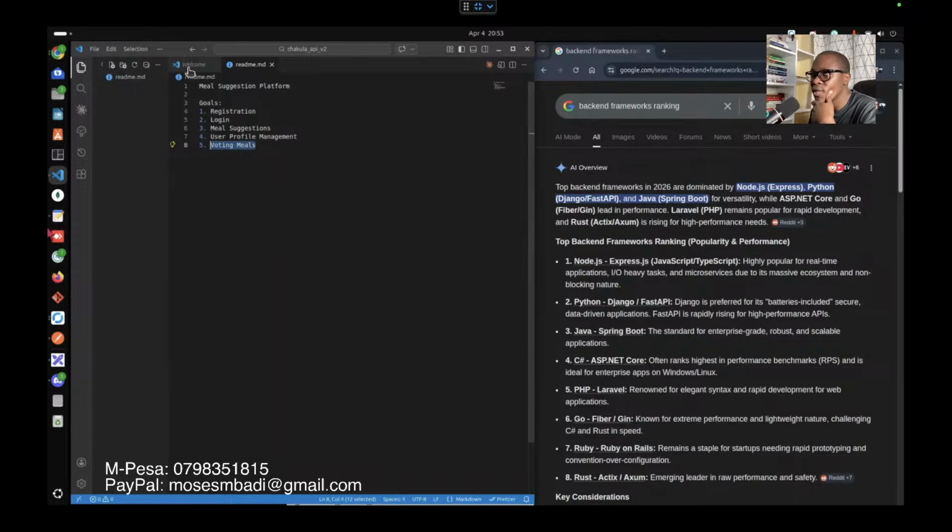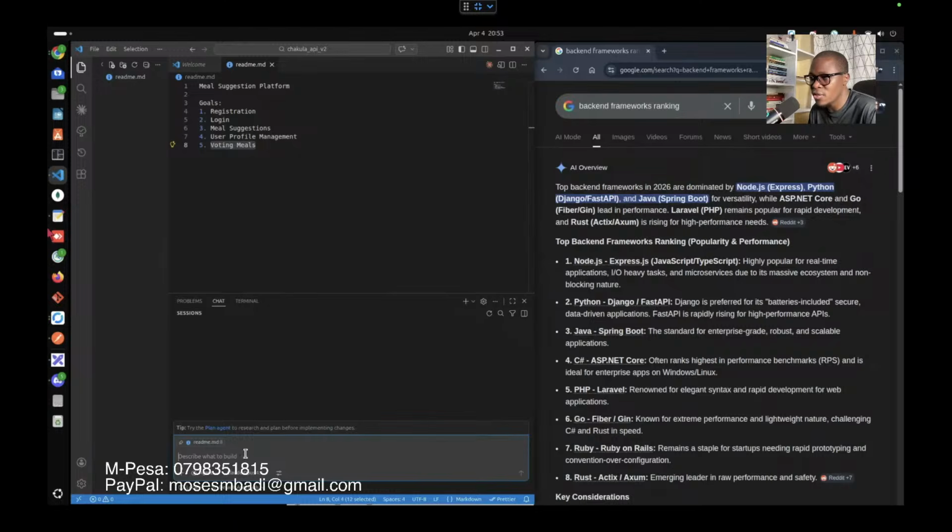I'll use the one that comes with VS Code. So right here, this is where the code will be happening, and this is my terminal, and this is the AI agent I'll be using. If you're using the free version of VS Code, you can use GPT 4.1, and let's just use GPT 4.1 since it's what you guys will be using.